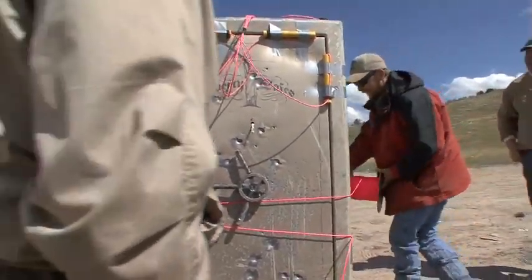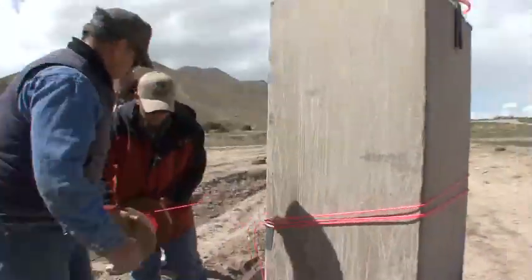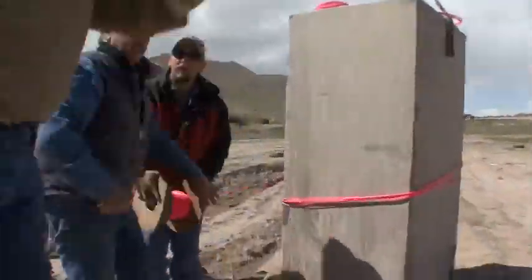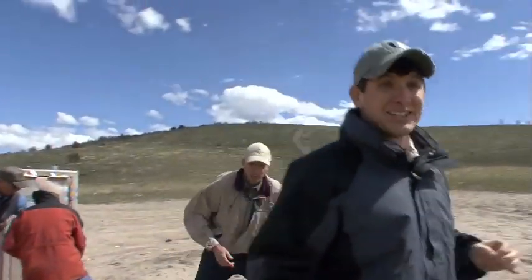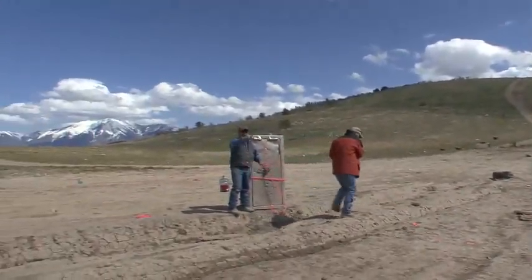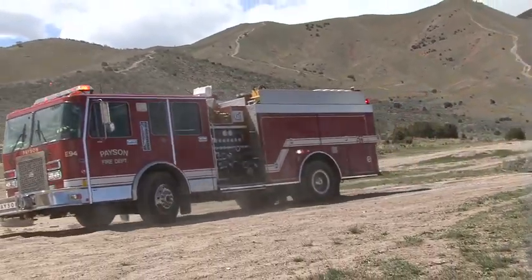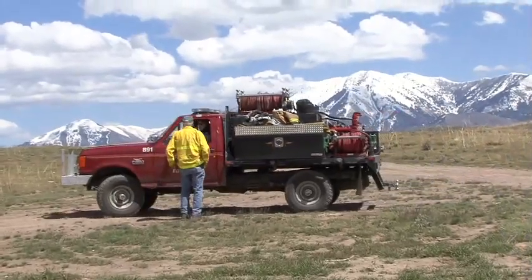All right, the guys said we gotta get back. They're about ready to blow this thing. And I wanna say that we've taken a lot of safety precautions with this thing. We have the local fire department here. We got the experts doing it. So we're doing it the right way. But they say we gotta get back because this thing is going to blow. Let's go, Ryan. We've got our engine and our brush truck with about 750, 800 gallons of water. Just looking forward to seeing how this turns out. It'll be interesting to see.